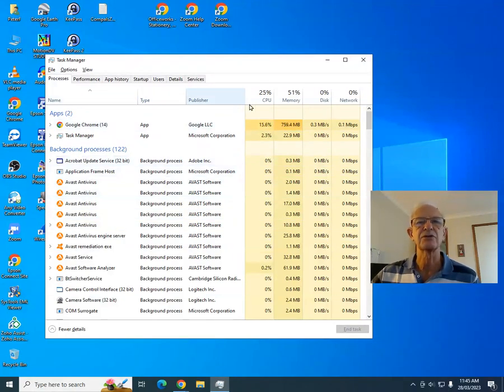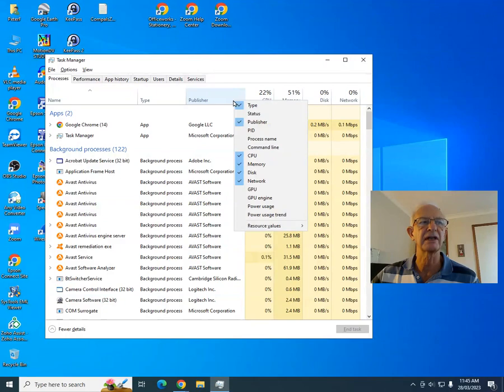These columns across the top, you can add or remove to your liking. So if you right-click anywhere on this row, you can turn off things like type, the publisher, the CPU, memory, and network, or you can add these others that I haven't added in.